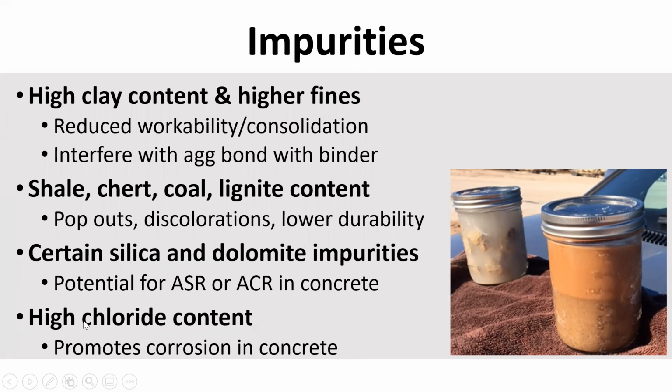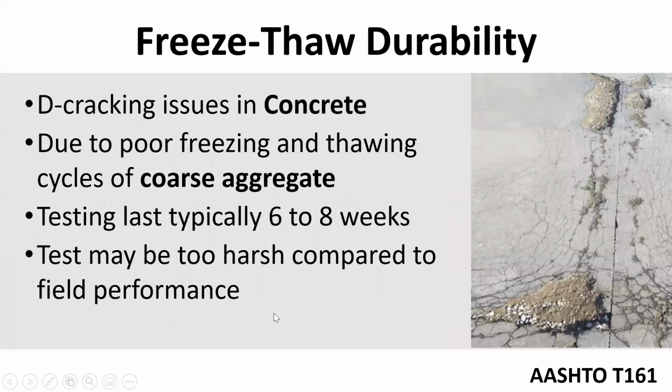We also talk about if you have high chlorides in your actual aggregate, it promotes corrosion, so you really don't want that. We talk about freeze-thaw. This is about, again, when water goes into your aggregate and it freezes and it thaws, and over time, if there's a bunch of cycles of freezing and thawing, your concrete's going to crack in a certain shape, and that's not good for the concrete.